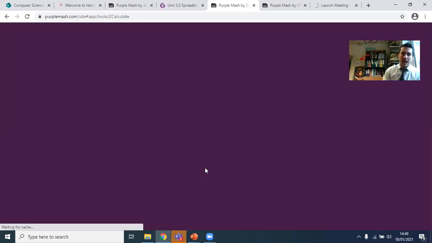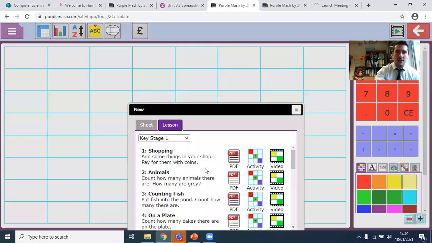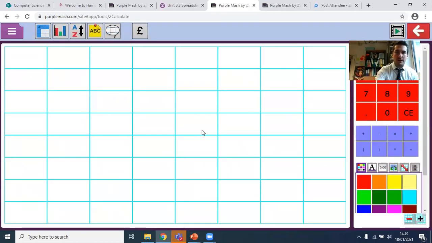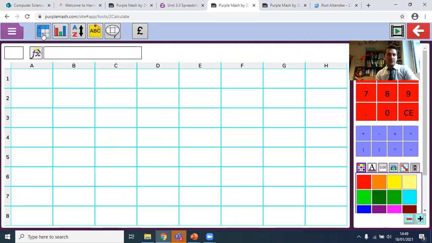Once you are in here, just a reminder of what we do and how we set this up. From the very first lesson we did look at this, we want to go to a sheet, and we want to have a blank sheet like this one here, and it will come up like this. Now, remember last week we were looking at advanced tools and setting up advanced areas. That's what we'll need again today. So if you click on this button here at the top, the advanced mode, it will put in the alphabets on the top and the numbers on the side.